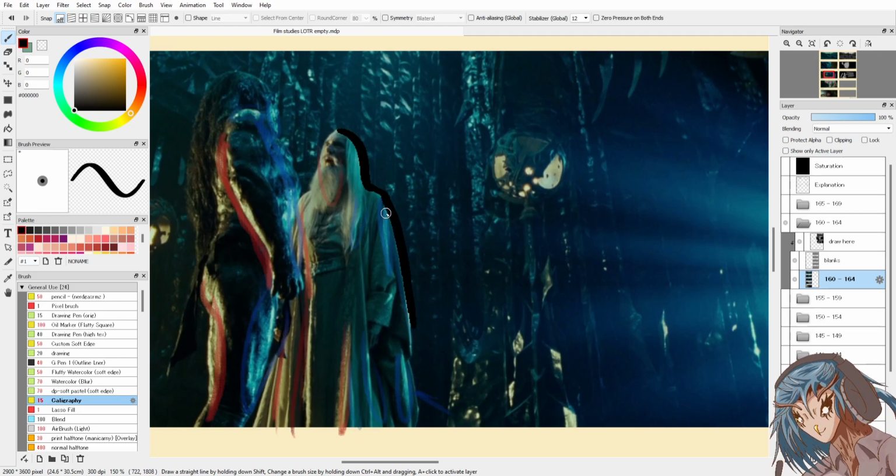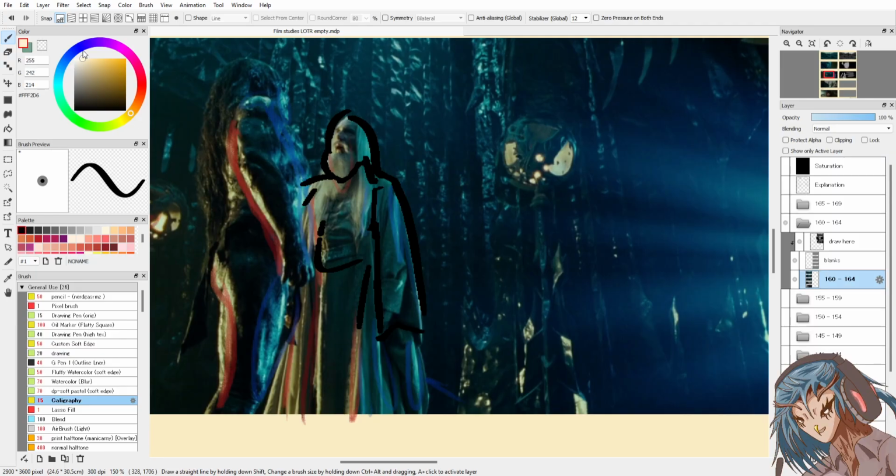Just go over the top with this. I'll do it really quick, just to make a point of it. And then you just color it in with these colors. You could do something like this. That's a style, probably not a very appealing one.